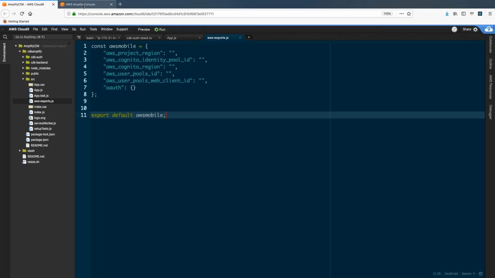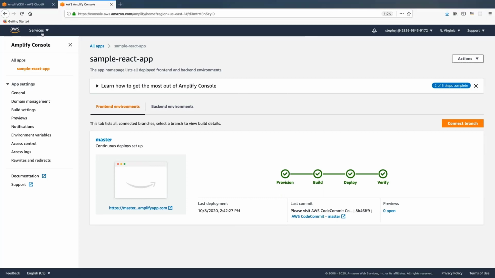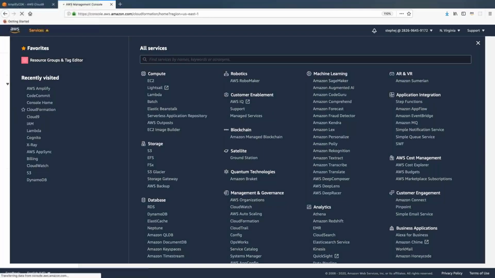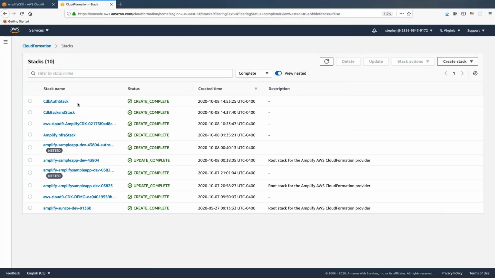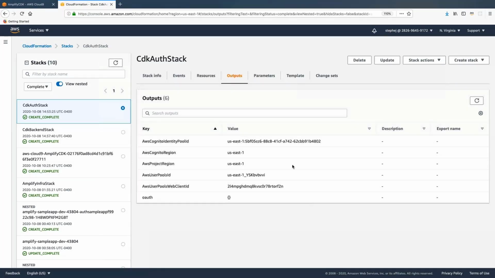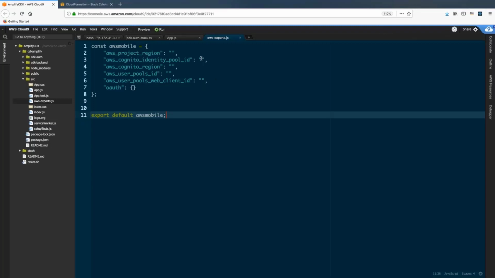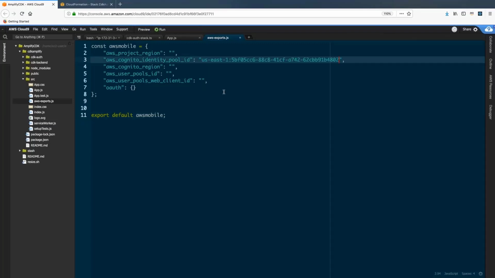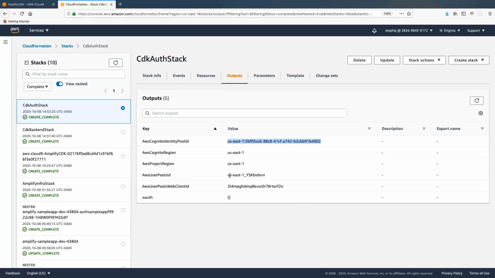So let's go over to CloudFormation and take a look at the deployment we just made. That was our auth stack. And if we go to outputs, remember we had the output code there, I can easily pull up the references we need to populate the file. So this is our identity pool ID. I apologize for the back and forth. If you want, you could certainly script something that would do this automatically for you.